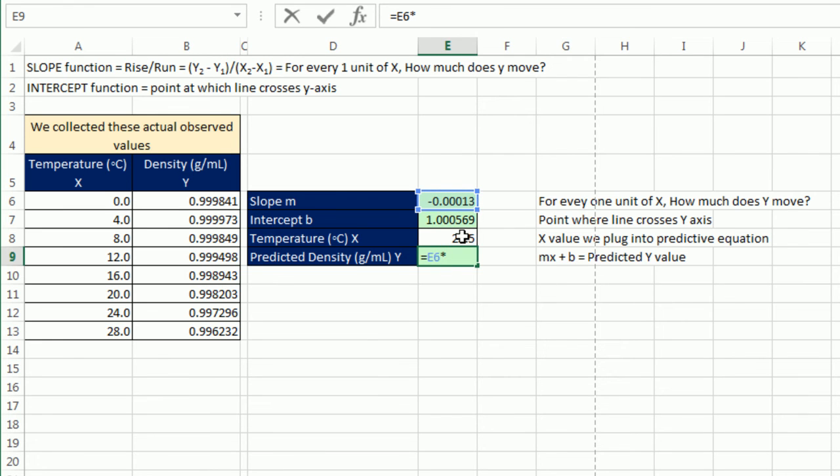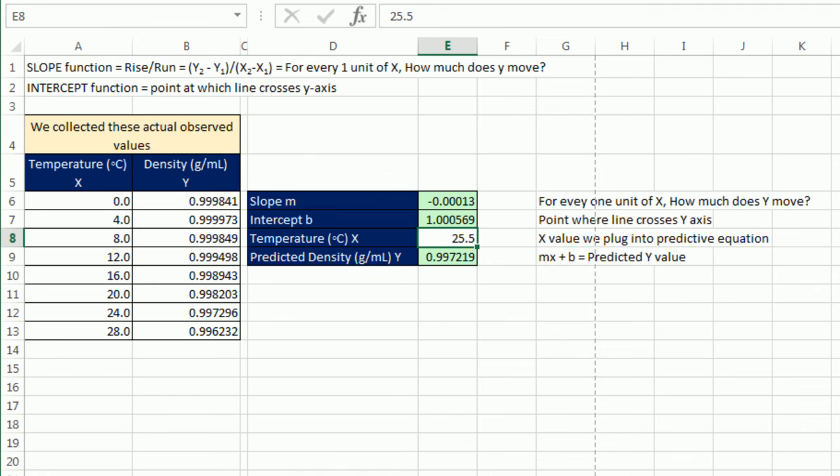And now I'm going to get my x, and then plus b. And there it is. That's my little equation I can use. Enter. And there's the answer from our model. So our linear model, we put an x of 25.5 degrees Celsius. And our model estimates that the density will be 0.997219.